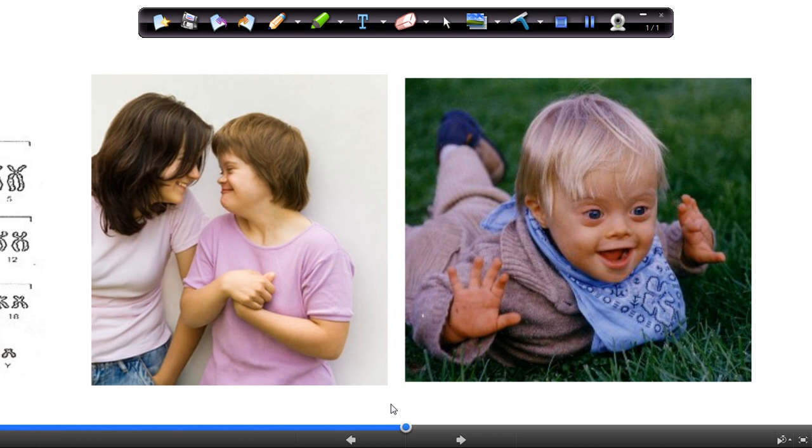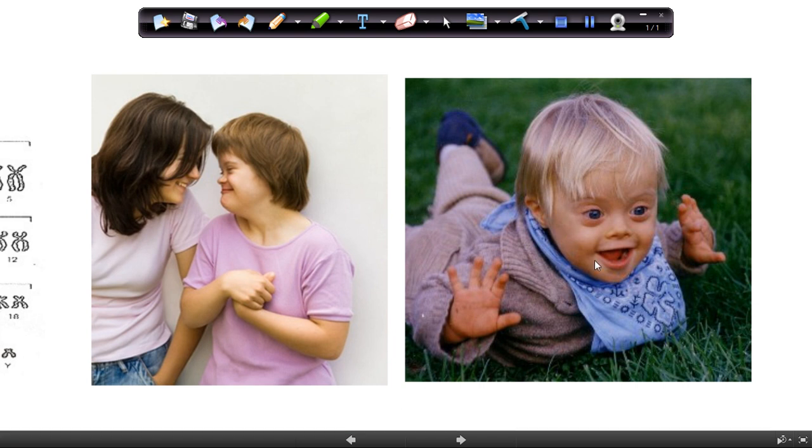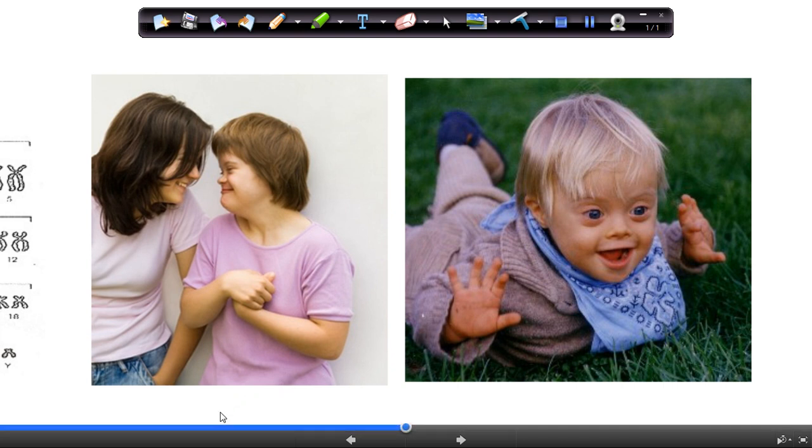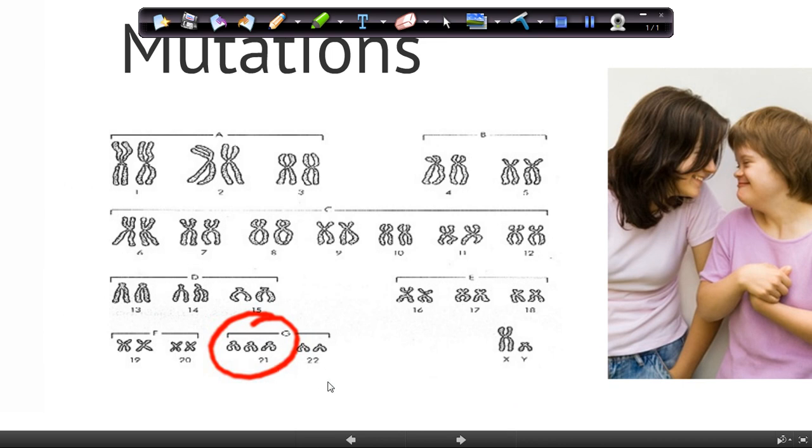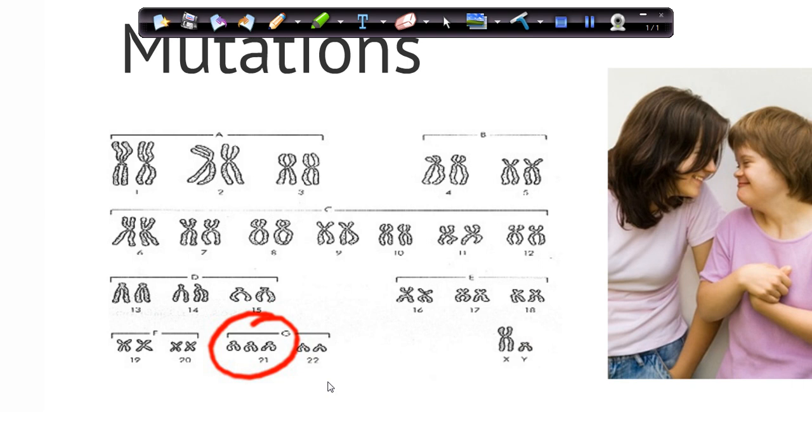However, the biggest thing is probably they suffer from learning difficulties. So they often will find learning things quite difficult, and won't do so well academically, or often need assistance from their parents or people in the community to get by because of their learning difficulties. And that's probably to do with the development of the brain, or some aspect of the functioning of the brain. But also, slightly characteristic features of the face and even the hands are slightly different, and often a sign of Down syndrome. So Down syndrome here, inheriting an extra chromosome 21, affects your gene dosage because they've got an extra copy of every gene that's normally found on chromosome 21. So again, that's a mutation.